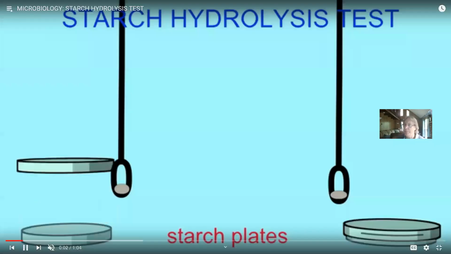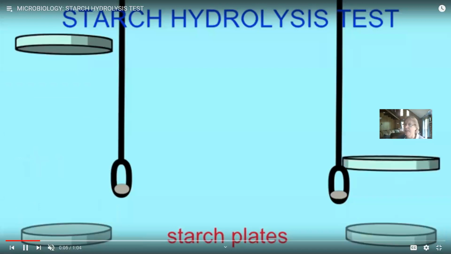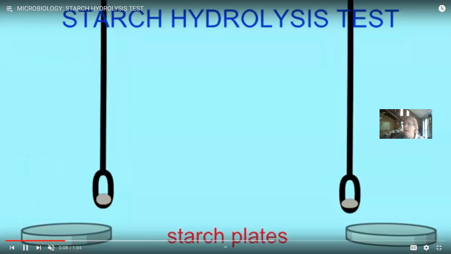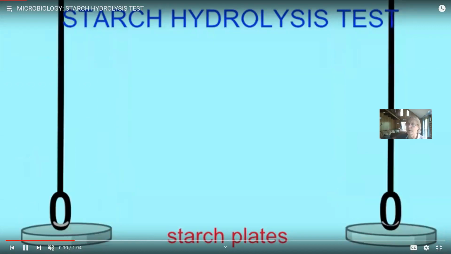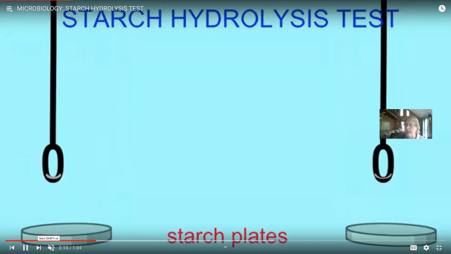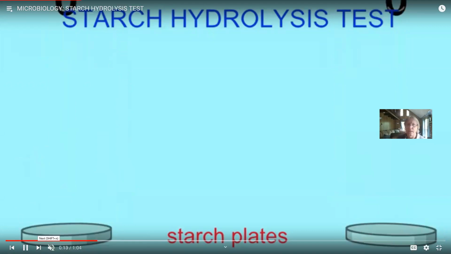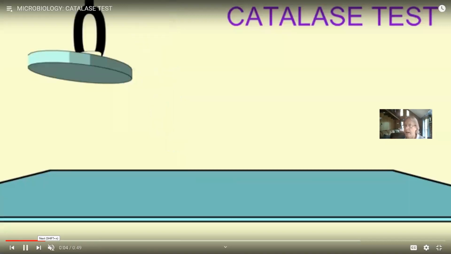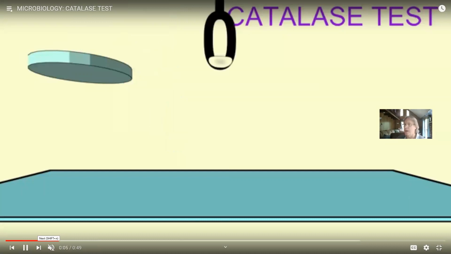Lots of bacteria vary in what they can metabolize. So some can metabolize starch. All right, now not only would this affect where they could live, but it's also a way that you could identify the bacteria. You could put it on a plate and see if the bacteria in question can metabolize starch. A lot of bacteria die in the presence of reactive forms of oxygen, like hydrogen peroxide.